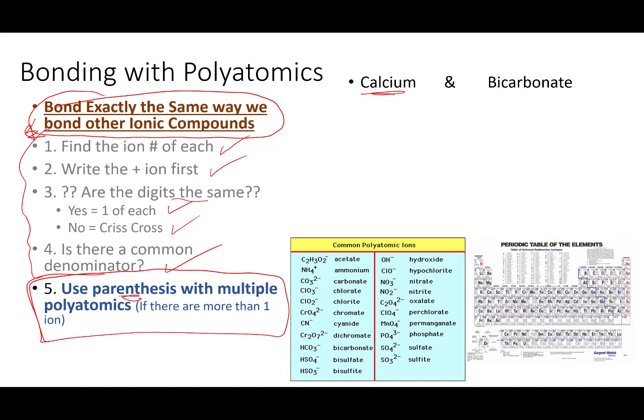So, let's go through some of these. I want to bond calcium and bicarbonate. Now, calcium is a group two metal, an alkaline earth, group two. All of those are a plus two, so calcium is going to be plus two. Bicarbonate, now you are going to get a big hint that's probably polyatomic if it ends in ite or ate. Not all of them end in ite or ate, but a lot of them do. So, if you see that, think polyatomic. I want your little brain to kind of go off like a light bulb and go, aha, I want to look at that polyatomic list. So, bicarbonate is right here, and that's HCO3, and the whole thing is a negative one.